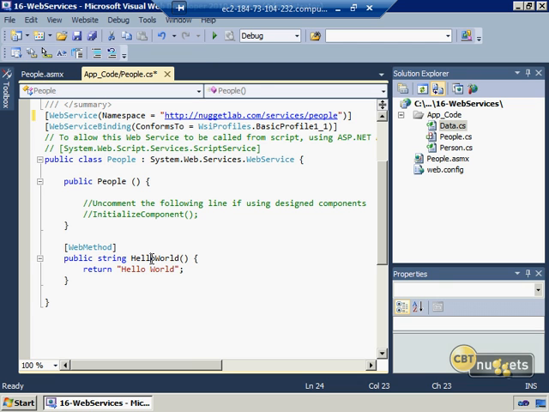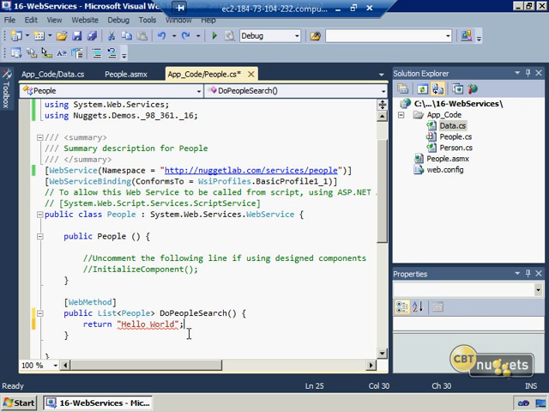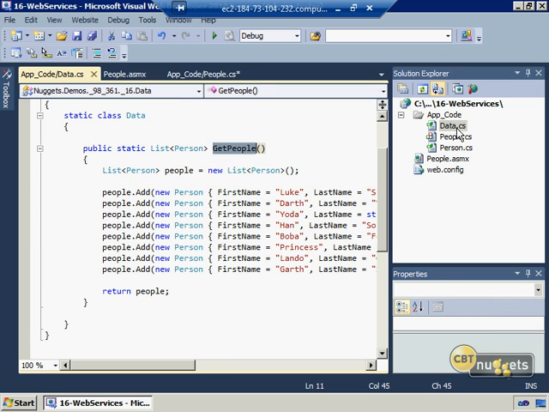And what we're going to do is we're just going to alter our hello world sample here, and we're going to return that list of people. So we'll do a list of people, and we're going to call this method here. This is how people are going to call it locally in their applications, do people search. And actually, no, we're going to actually return a list of person objects, not people objects. We want a list of all those person, because if we look back in our data class, we're actually returning that list of persons. So we're basically just going to slap a search engine on top of this get people routine that returns all these people, so we can search.